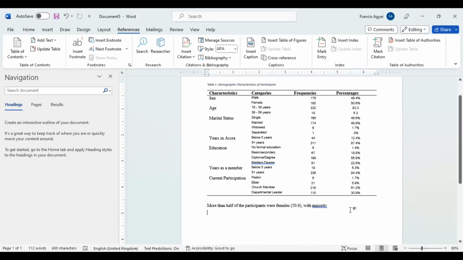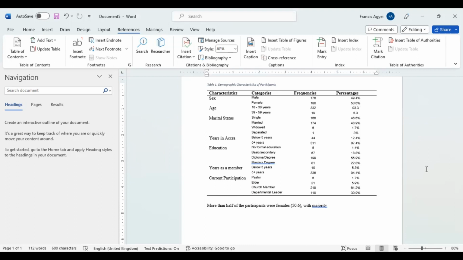Okay, so we can see from the table that most of the people were between the ages of 18 to 38 years, because their frequency was what? 93.3%. So this is how you are going to write it. More than half of the participants were females. We quote the percentage.